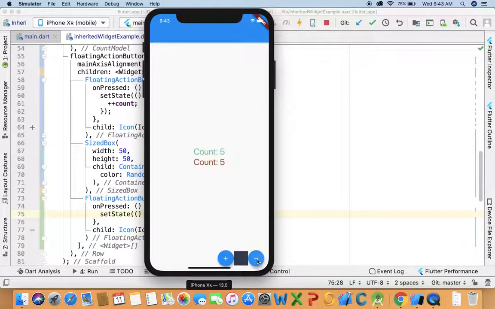When I click on the minus button, these two texts are not refreshed, but only the container value is being refreshed, as it is not used inside the inherited widget. So whenever we refresh the state, it just rebuilds. Here you can see.